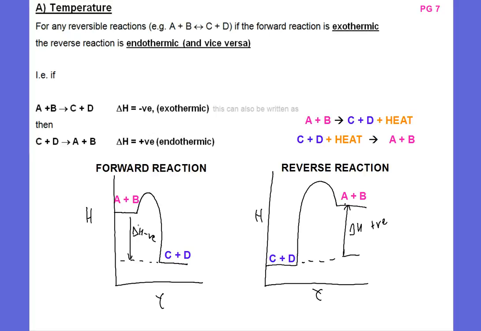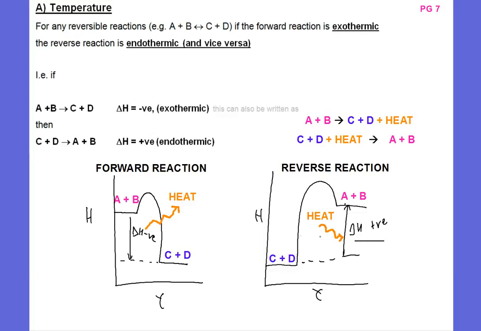And by the same token, we can see that in this forward reaction, delta H is negative. We've started off with high enthalpy and dropped to low enthalpy, so delta H is negative. For the reverse reaction, we're starting with low enthalpy and finishing with high enthalpy, and therefore that is an endothermic reaction because delta H is positive. Similarly, because we're dropping enthalpy, that energy has to go somewhere. That's released as heat. And for the reverse reaction, because it's endothermic, the enthalpy is going up.